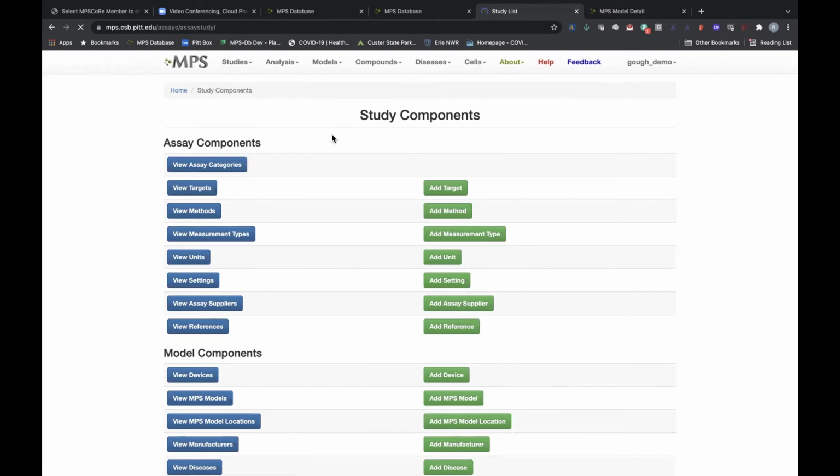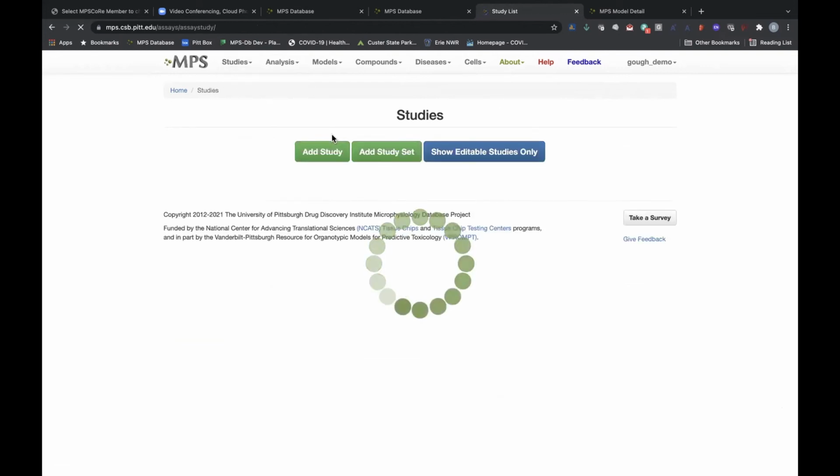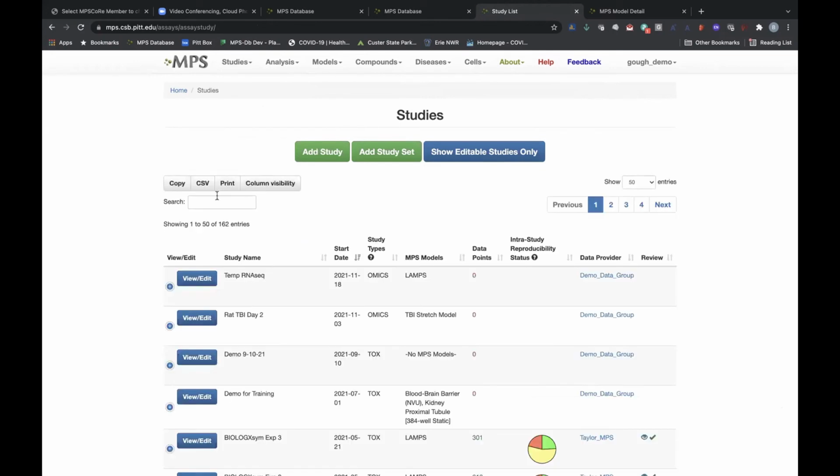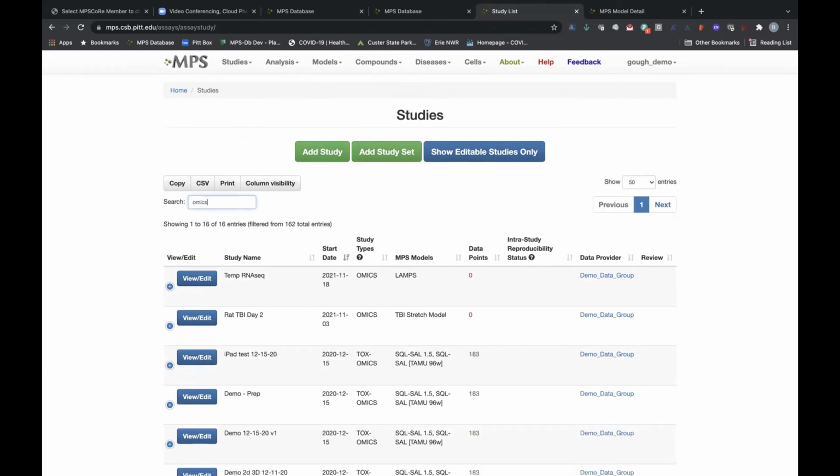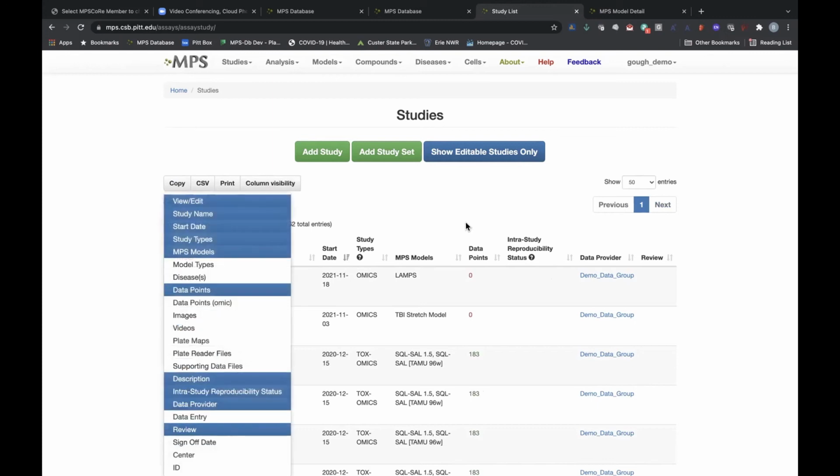Then I wanted to show you, we have also the ability to handle omics data, and I wanted to show you a little bit of what that looks like. So one of the things you'll see on these tables is this column visibility button.